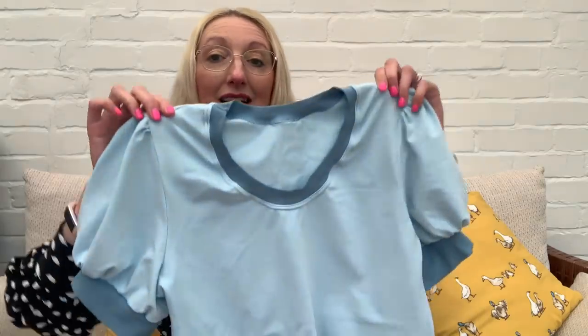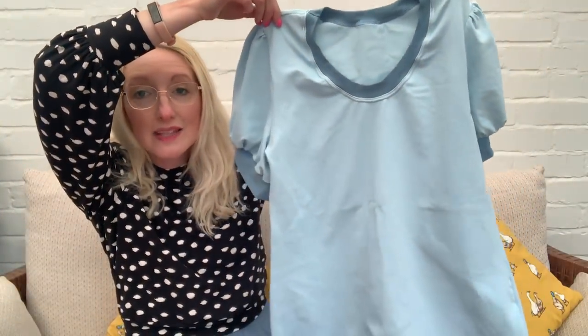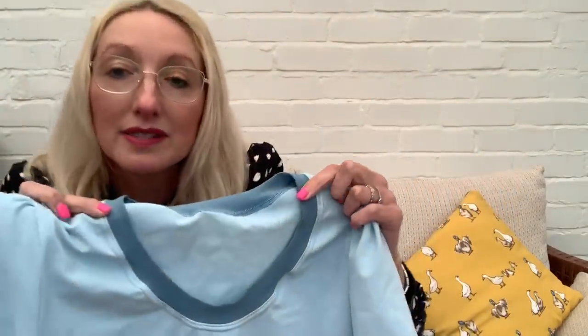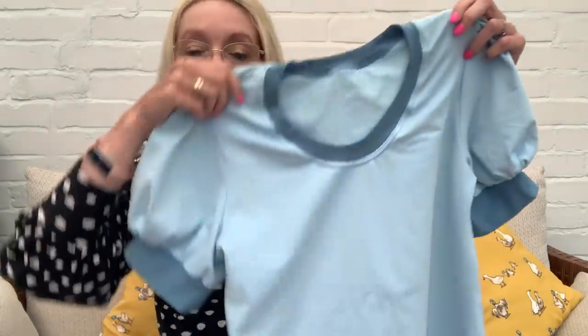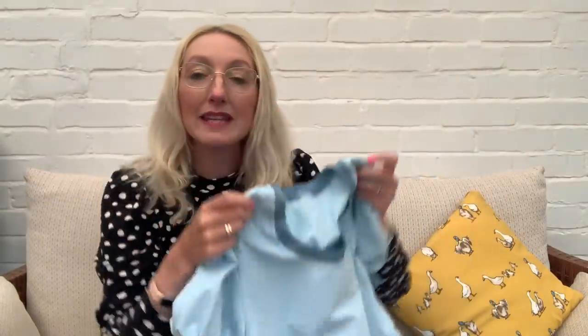So let me show you what I've made — I'm going to hold them up initially and then put them on. The first version I made is using some scrap fabrics left over from two t-shirts I made for my husband. Both of these cotton jerseys were from a shop called Material Girl Fabrics — they're in Nottinghamshire and you can find them on Facebook. Both fabrics are really lovely quality, medium weight cotton jerseys. As you can see, I've used two contrasting blue fabrics — a kind of grey-blue and a darker blue — with the neck band and cuffs in the darker blue and the body and sleeves in the lighter blue.